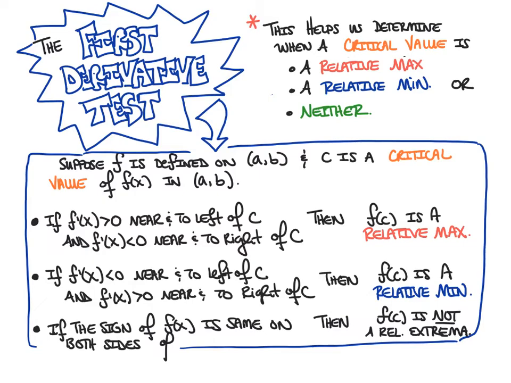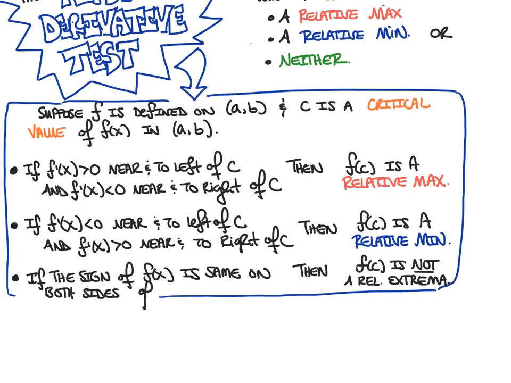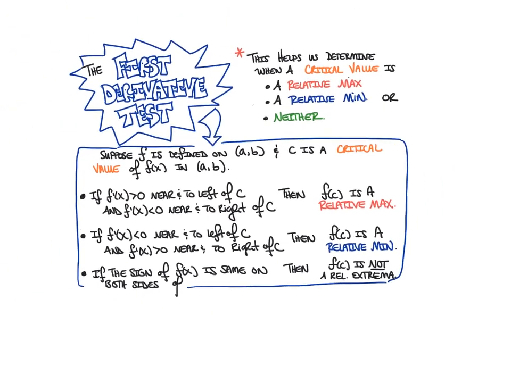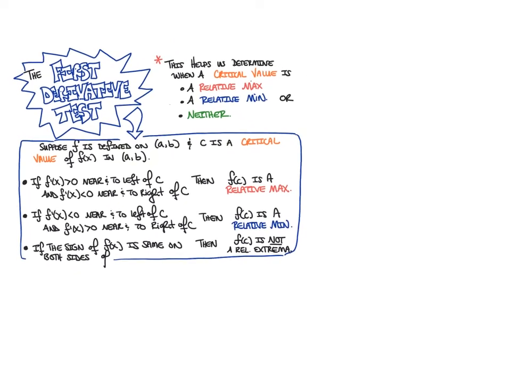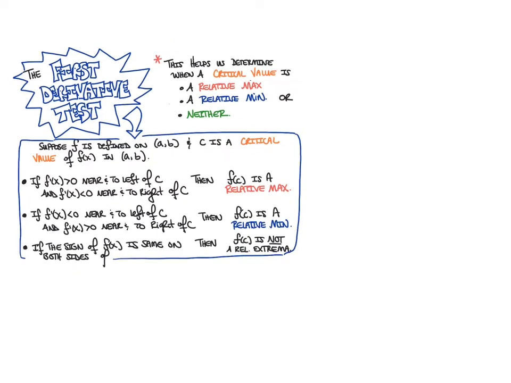Let's look at what this means in pictures. So I'm going to take this, let's zoom out with our first derivative test, and I want to actually see exactly what this means pictorially. So this first case, if you wanted to have a relative maxima at a point c, so here's your x-axis, what could happen is to the left of c you have a function that's increasing, and then to the right of c you're decreasing. So this is a relative max at that point.